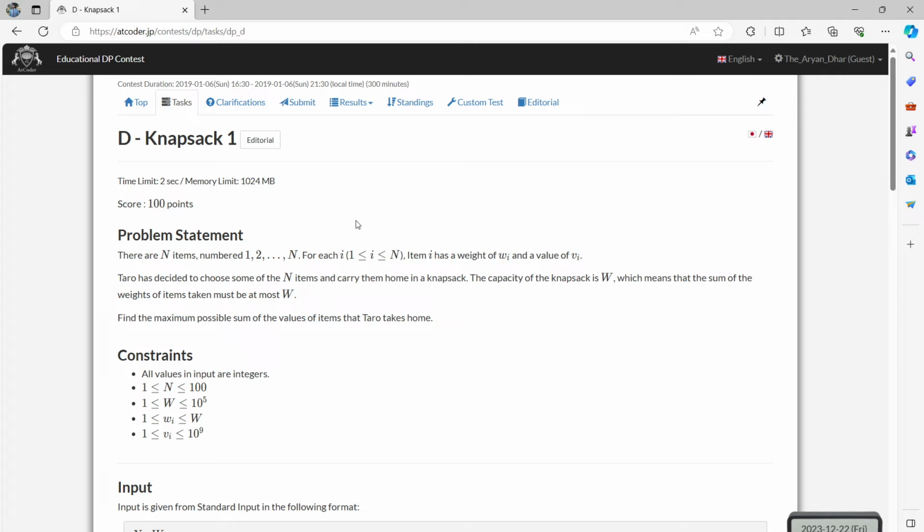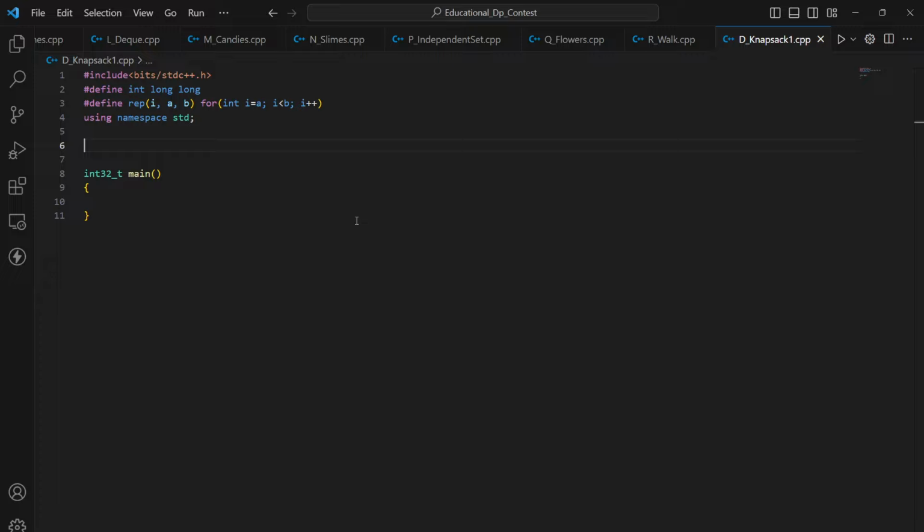So basically, this is just basic knapsack, right? f of i comma j is the maximum profit and value we can get, with or without, till the ith item with largest weight j.